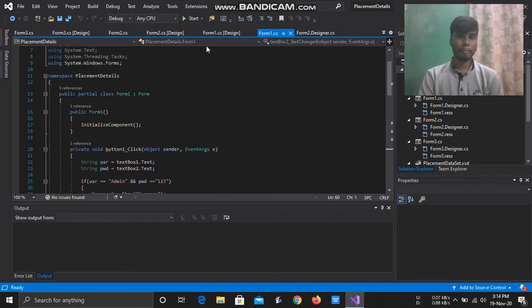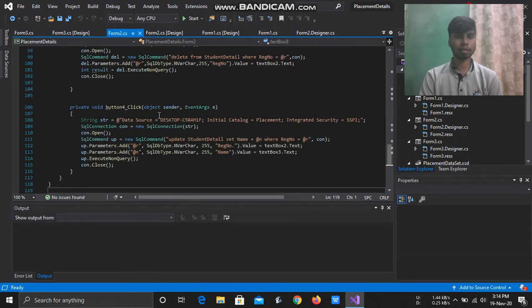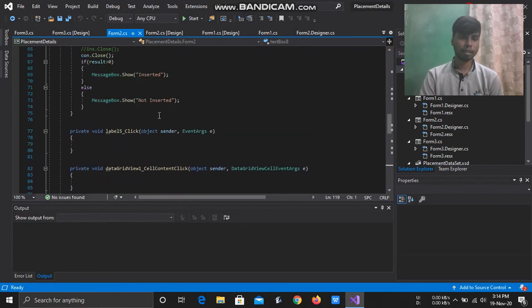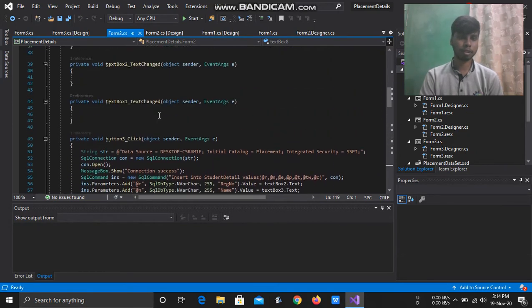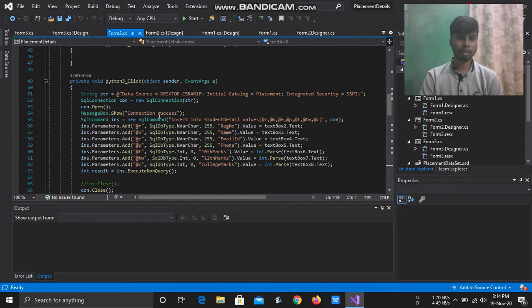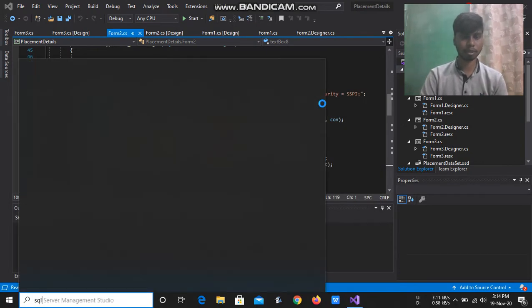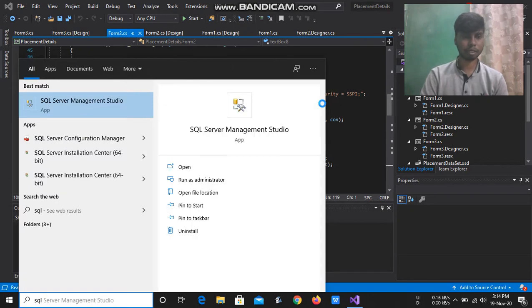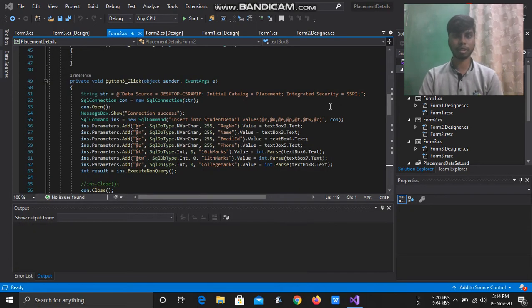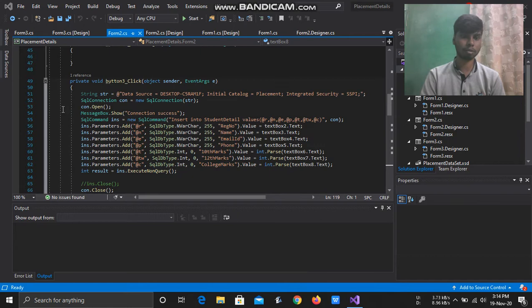If the admin has logged in, then there will be options for inserting. So this is the insert logic. First we will create a connection with our database. The database which I am using is SQL Server Management Studio. While it is opening, I will explain the code.